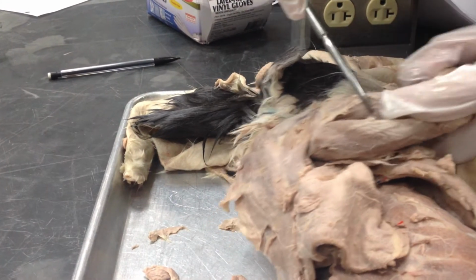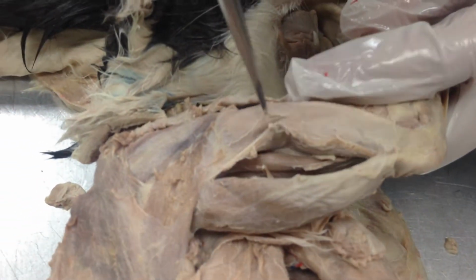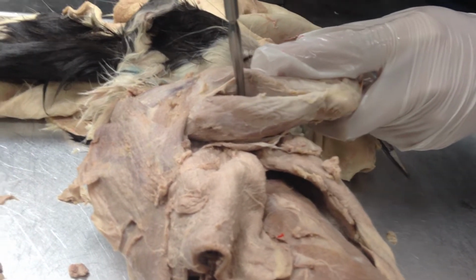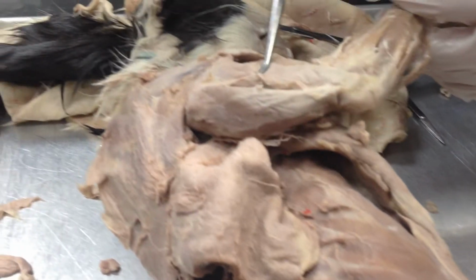And the medial is going to be inside here. It's kind of a different color. I don't know if everyone can see that. But it's a different color, and it's kind of below both of these muscles that come together. So we just pry this open, and right below it is the medial. Okay, so those three parts are the triceps brachii.